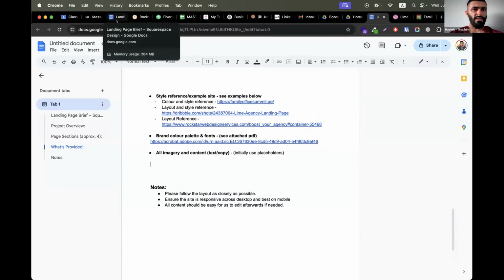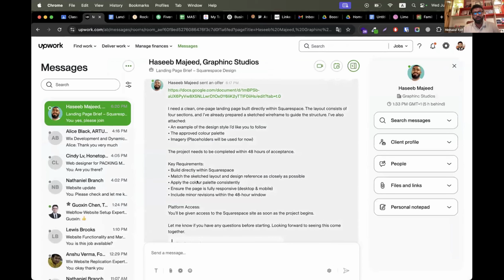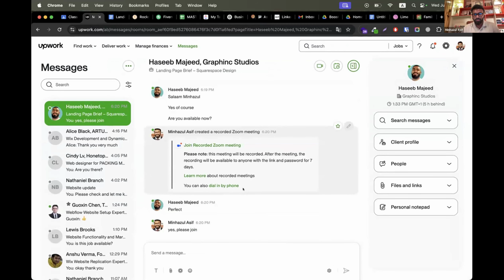Let me see if I can send something in the chat here. Yeah, sure. Wait, where's the chat? On Upwork, there is no chat option, so you can send me on Upwork, no problem. Oh, is this a specific Upwork Zoom meeting? Yeah, this is specific Upwork Zoom. They're actually limiting us. Is that why it's recorded? Yeah. Wait, so I don't even want to say anything then because they're gonna record it. They might block your account, bro. Okay, wait, let me send it in the Upwork chat. Yeah, sure.